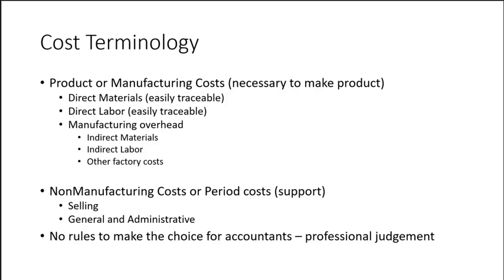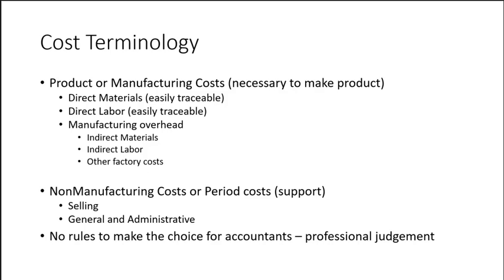And computers allow us to trace costs that we couldn't in the past. So the idea of indirect materials and indirect labor is maybe a little more difficult to look at today. Indirect labor is the people that didn't directly mix the cookies, but who supervised the mixers, or cleaned up at the end of the day, or repaired the equipment that mixed the cookies. All of those could be indirect labor costs.